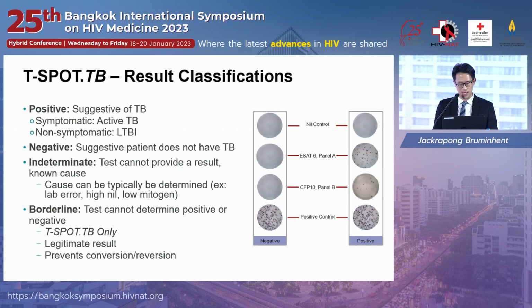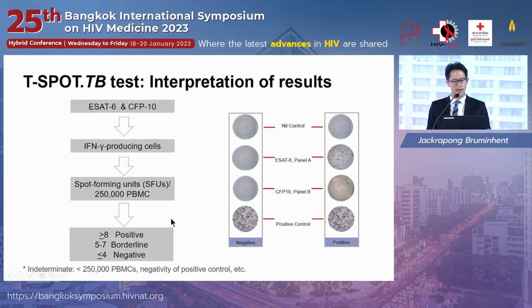Because it's so confusing. Indeterminate means that you might not be able to answer from the result right now. You might want to repeat it, or maybe check with the lab first about what exactly happened. I'm going to show you an example of indeterminate etiology in the next few slides. But borderline is something that's not positive and not negative; it falls in between. What I'm trying to explain is that if it is 8 or greater, it will be called positive. If it's 4 or less, it's negative. But if it's 5 to 7, it's borderline.